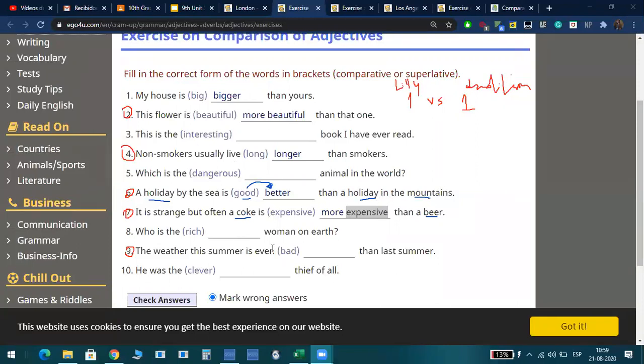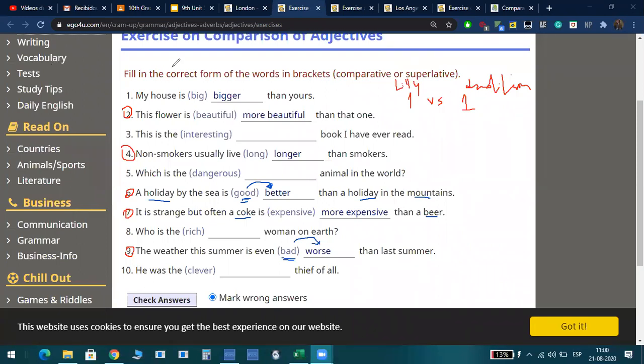Okay, and finally, let's call here Mr. Cordova, Vincent. Worse. So weather in summer is even worse than last summer. Okay, yes. So worse is another, I mean, in this case, bad is another special adjective, just like good. Good and bad are special adjectives, they change their form. In this case, I could say that, for example, the weather this winter is better than last year. Sometimes we have sunny days, it's very cool, but anyways, it looks beautiful.